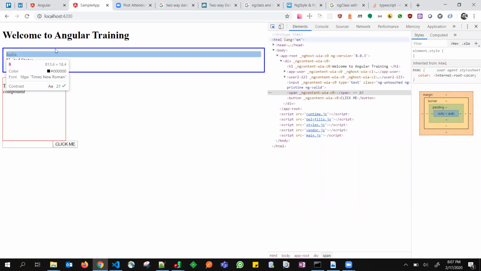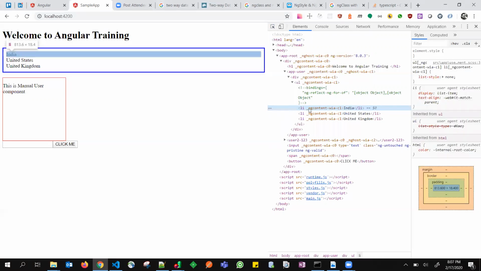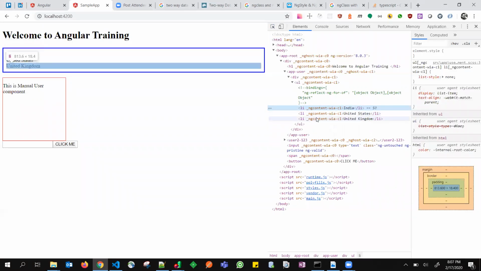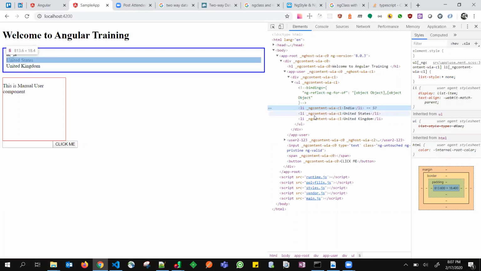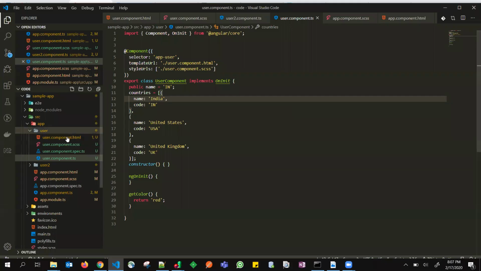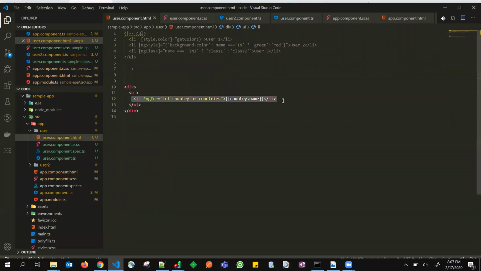If you see this, it has three li objects, and the rest of the content is dynamically applied by Angular for its internal purposes. So UL is our main tag, and we have written only one li tag, but this li tag is repeating throughout the whole array. Is this clear?